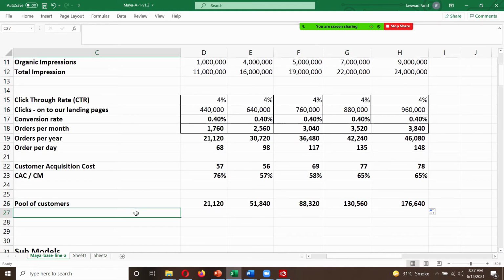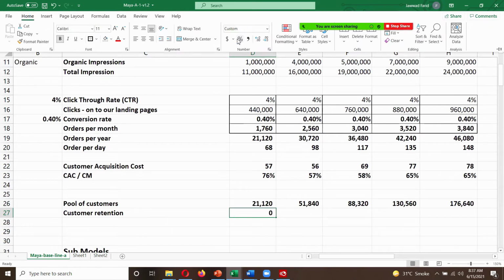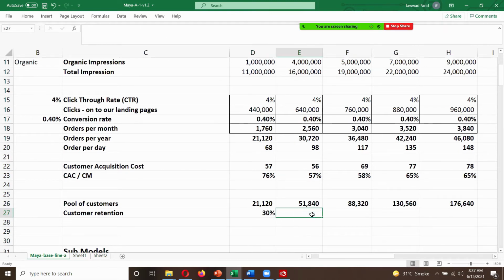Now, let's assume customer retention. Assume that 30% of these customers in the first year are really happy with Maya's product and service quality, and they come back for an order.